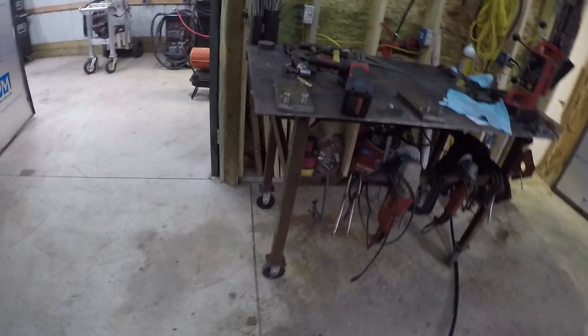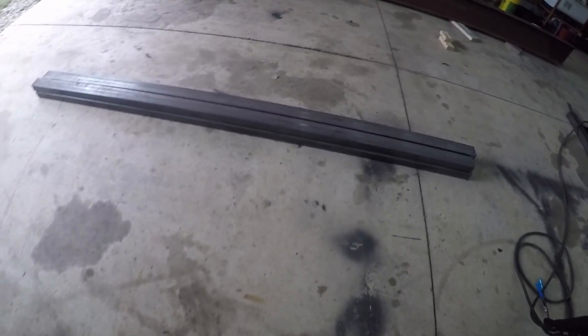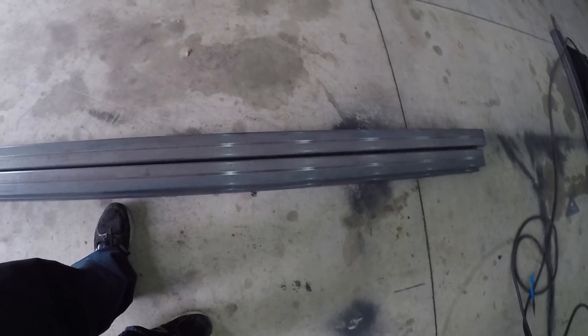I just got done drilling all the plates for connecting the I-beam to the legs, and I'm going to start deburring those and getting the oil cleaned off of them. After that, all we have to do is chain weld the legs together, and we're going to weld those flanges onto the I-beam. Then we'll be able to stand it up.